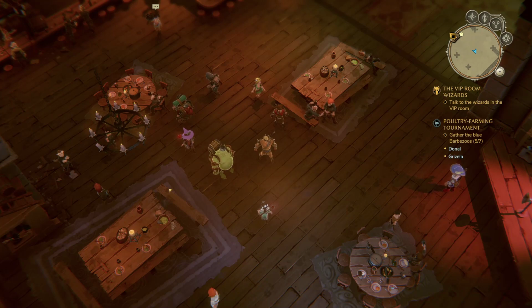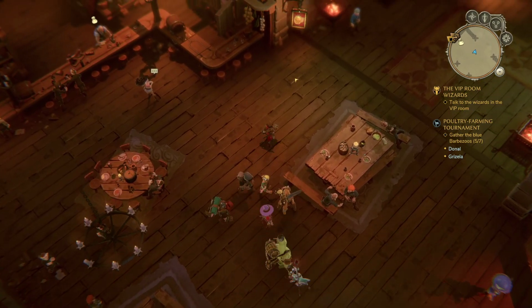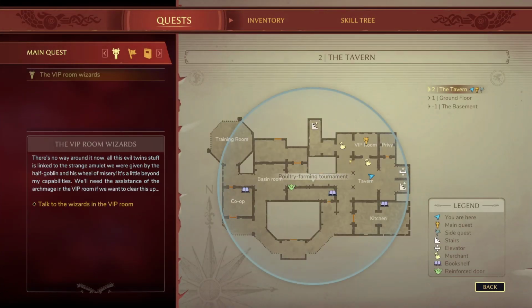Anyway, so we still have to go to the VIP room, but first I want to check. Rome doesn't need a map. There were some doors that I could not open.